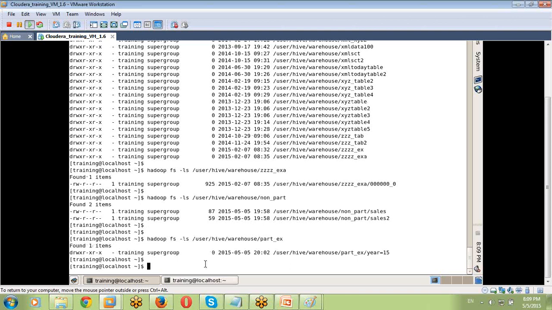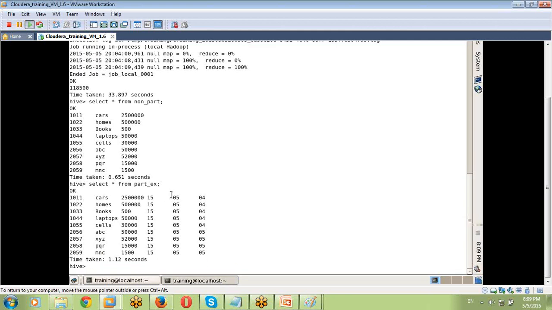This is another directory. How can I say this is a directory? Inside this table, one directory is there. Okay, this is the directory. I am going to open this directory also. Year equal to 15. What is coming? Just guess. Okay, as a clue, month is coming. After year, in the front end, we are adding year and month as columns. So simply I am giving you the answer now.